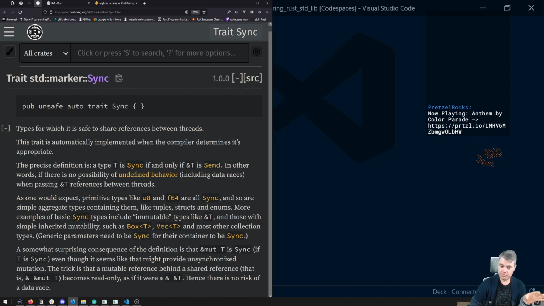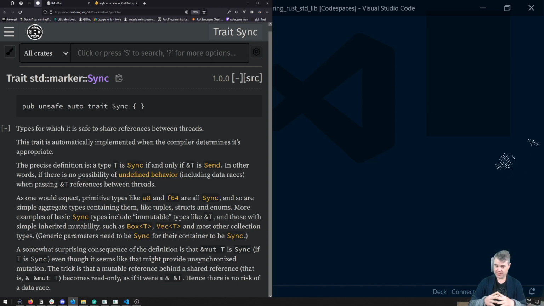As one would expect, primitive types like u8 and f64 are all Sync, and so are simple aggregate types containing them, like tuples, structs, and enums. Okay, so that might be the reason why it works for me, is because I have a struct with f32s, which is a primitive type, which themselves are Sync. Therefore, I can sync the thing that stores only them.